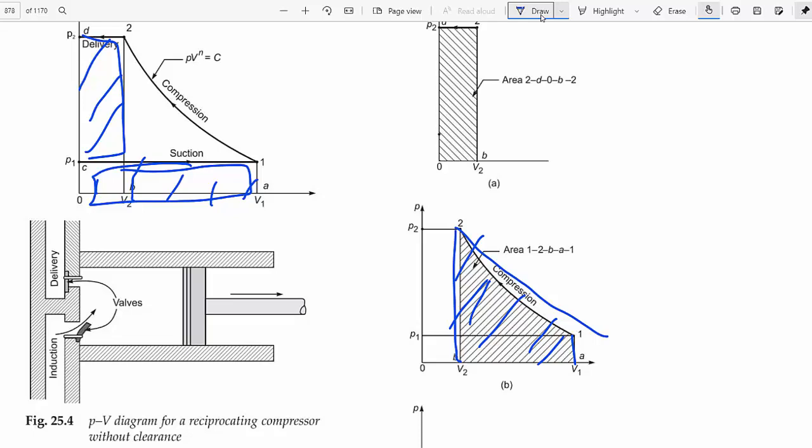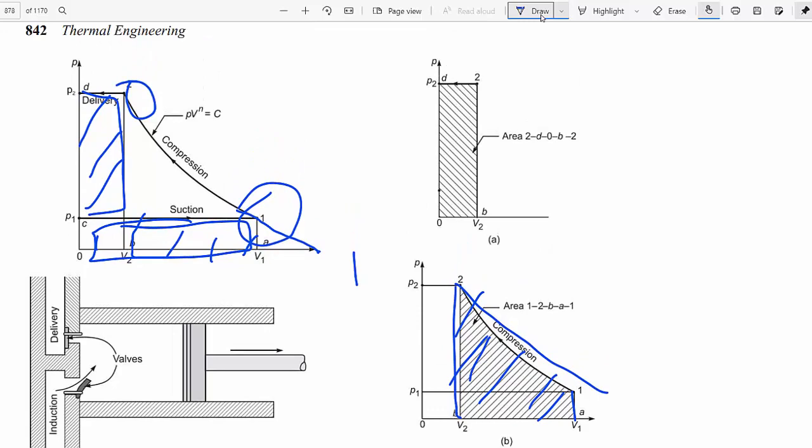Compression takes place from 1 to 2 alone, but the initial pressure is above 0 bar because atmosphere pressure is 1 bar, everybody knows. And also the volume that the air sucks and delivers the compressed air to the compressed air tank: point 1 is here and point 2 is here. But we can fix point 1 on the x-axis, and we can also fix point 2 on the y-axis.